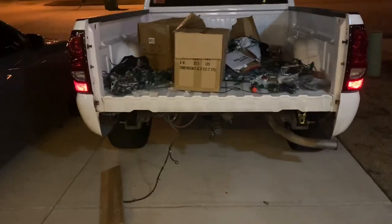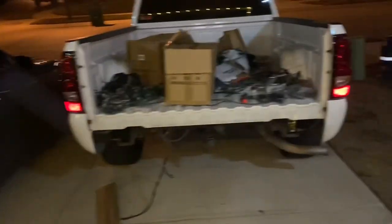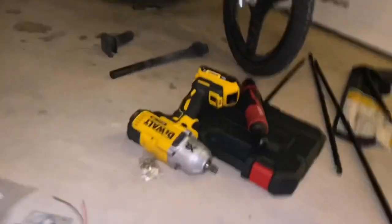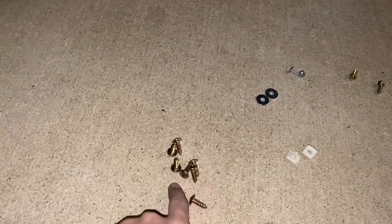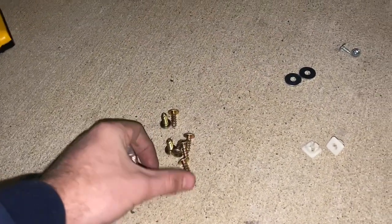Got the tailgate off. We're about to re-test fit the roll pan. I'm gonna put little marks where I need to drill my holes so I know how it needs to go in. I'll drill them and mount it back up with the hardware that came with it. All the hardware is right here. I'm a little confused — got five holes I'll be putting in. I've got two extra bolts; maybe they go somewhere else. We'll find out.